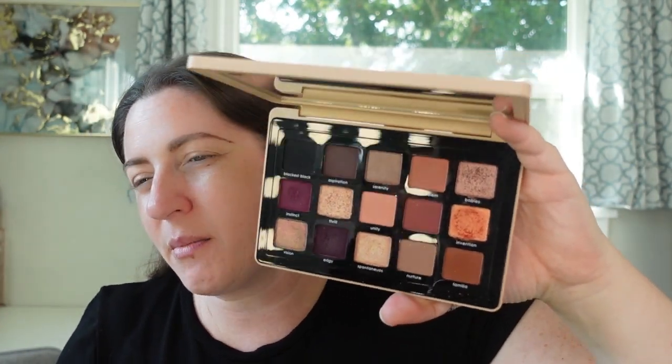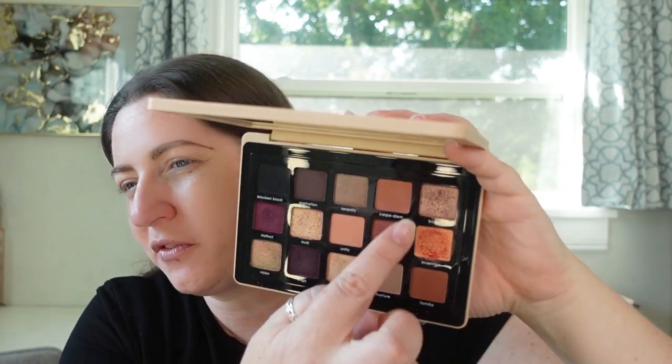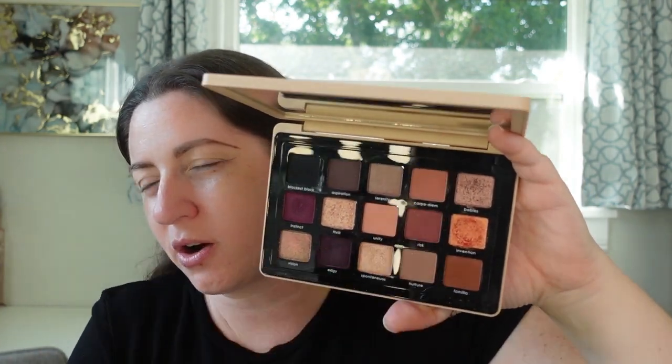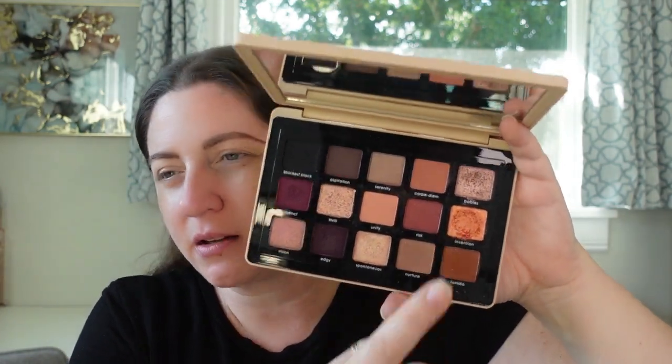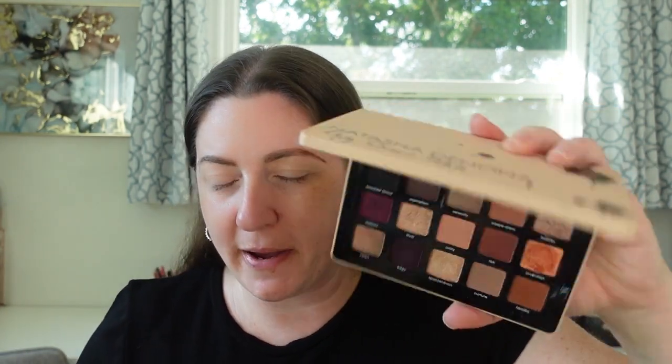And then the next one is the My Dream palette. This is my favorite by far. It just has some other tones in here that are kind of warm tones. These ones right here that are more peach, I guess, are really beautiful. This fiery kind of shimmer shade here. I love plums and peaches and, you know, mauve shades together. This one is definitely my favorite.